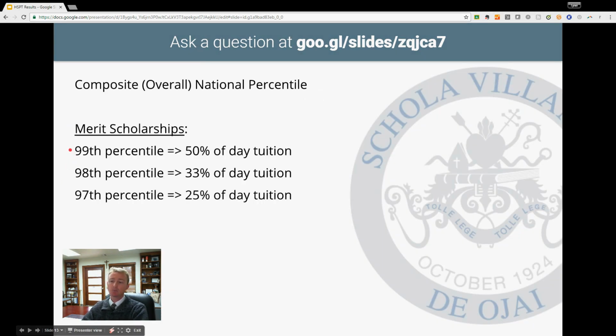If you land in the 99th percentile, then our day tuition this year is $20,000. In this recent test, there were 2 merit scholars. One student scored in the 99th percentile, and another student scored in the 97th percentile. We already gave them the phone call of congratulations and the wonderful letter from our headmaster saying, we haven't talked about acceptance yet, but should you be accepted to Villanova and decide to attend, you have this great scholarship that lasts 3 or 4 years of education at Villanova.